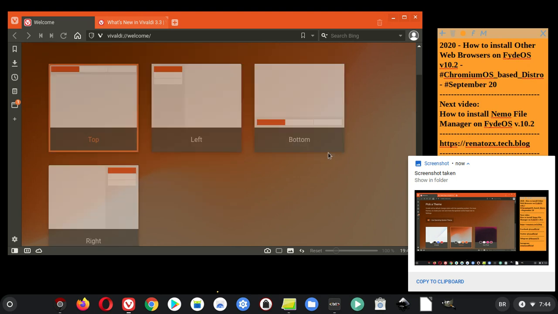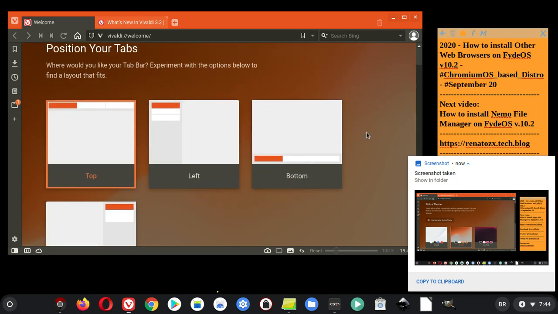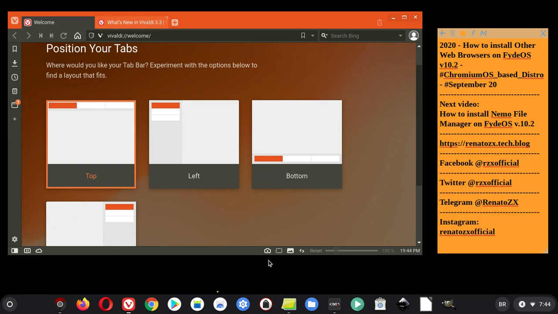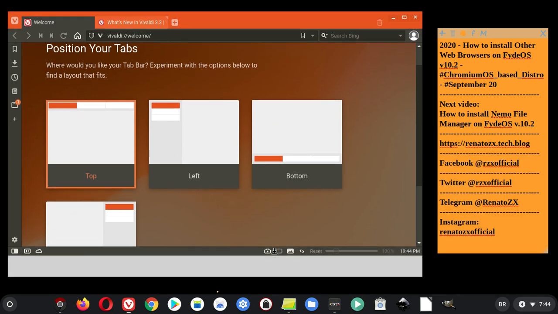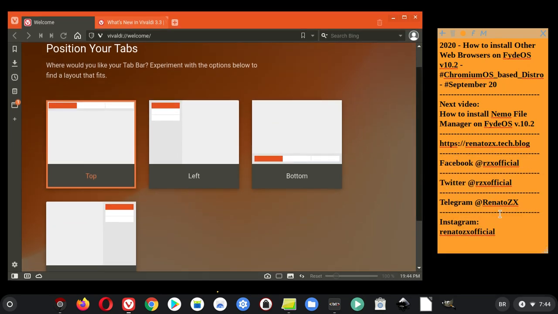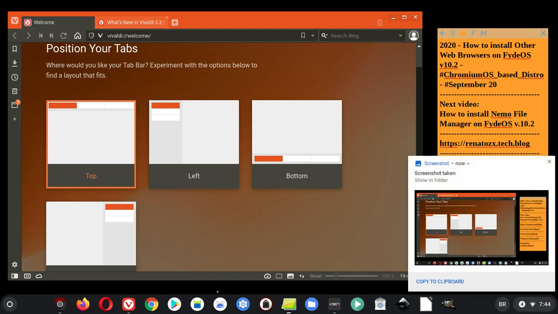We continue here. There's different position of tabs. There's a lot of customization here on this browser. I'm gonna leave it on the right here.